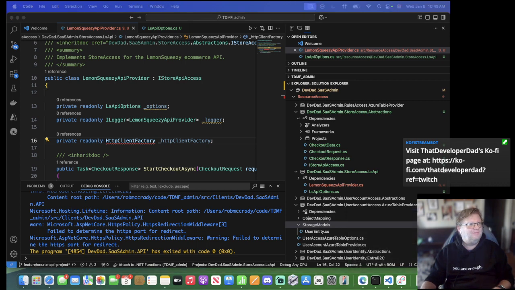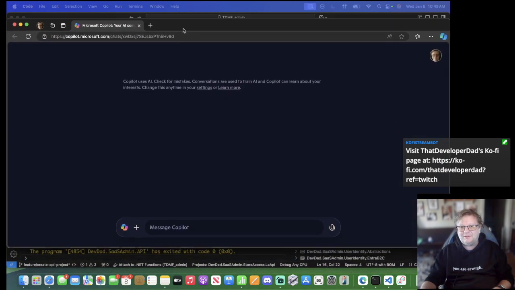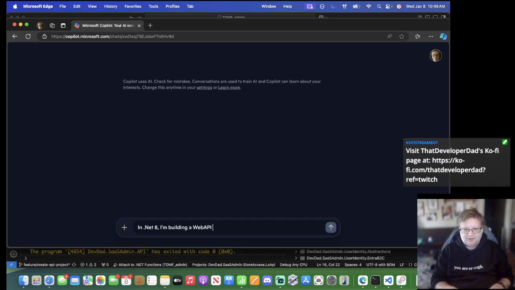Let's ask Copilot. In .NET 9, .NET 8, I'm building a Web API access component.